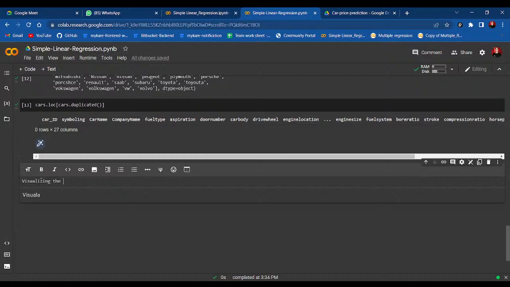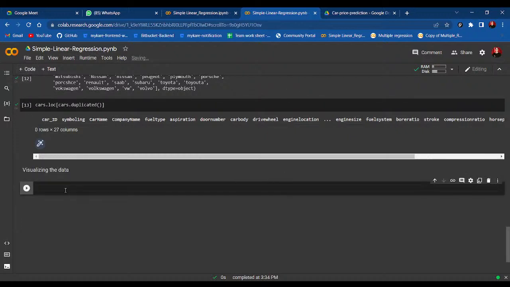Visualizing the data. Correct. Now code. Let's code this, and this coding is for visualizing the data. Okay, how do we visualize the data?